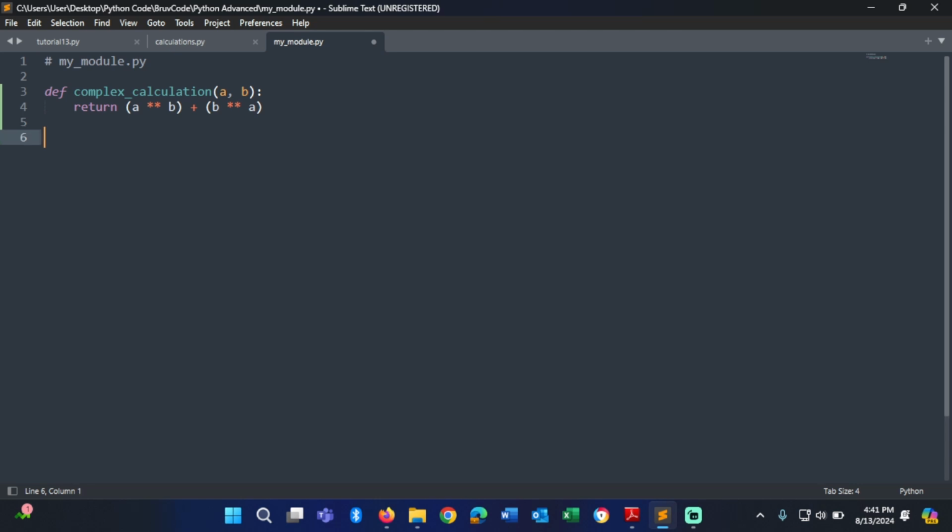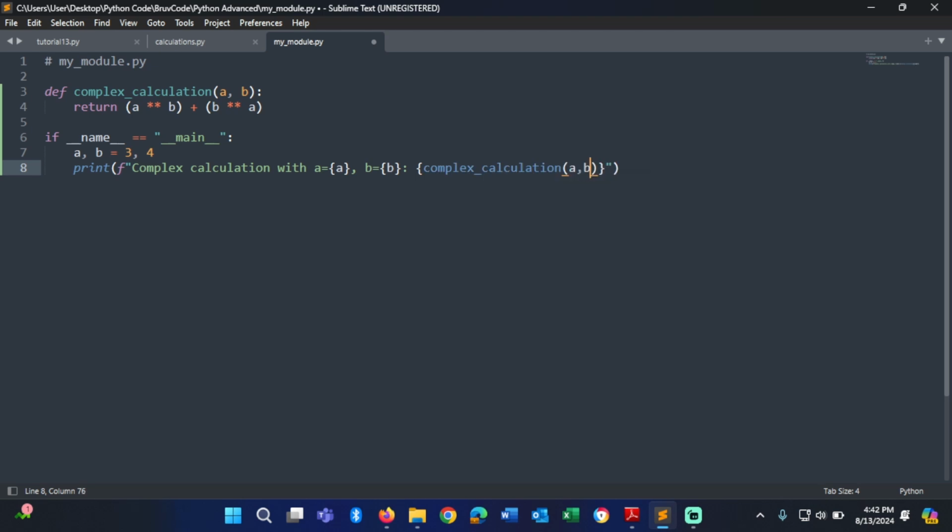Now we want to call an if name is equal to main block. So type in if name is equal to main. We set a to 3 and b to 4. Then we print a formatted string, so type f before the quotation marks: complex calculation with a equals a, b equals b, and here we call the complex calculation function with a and b.